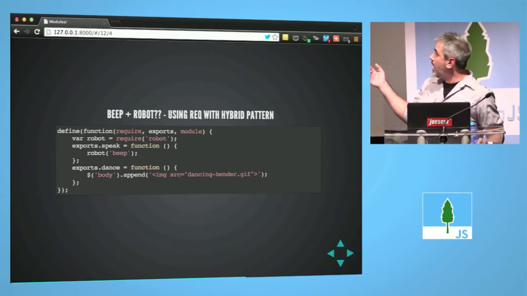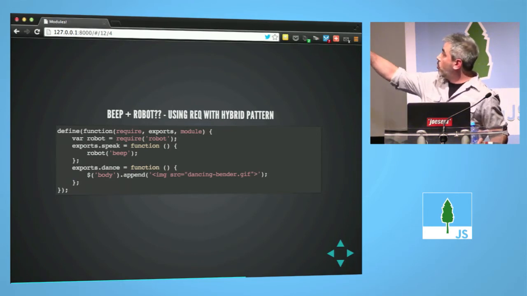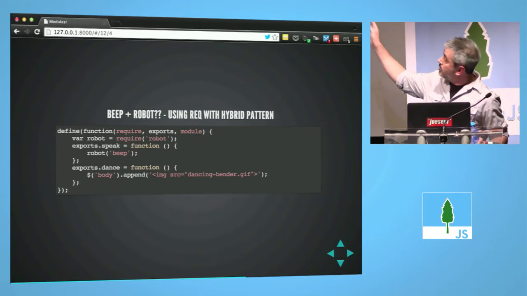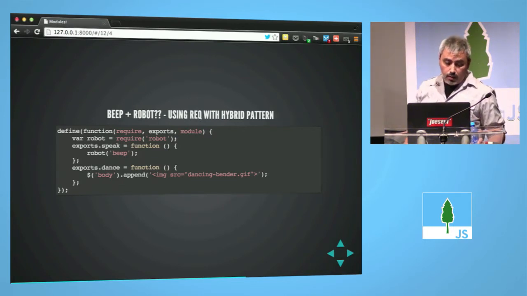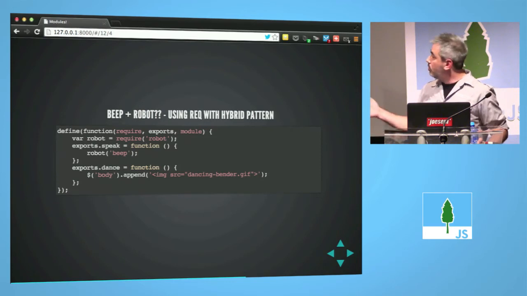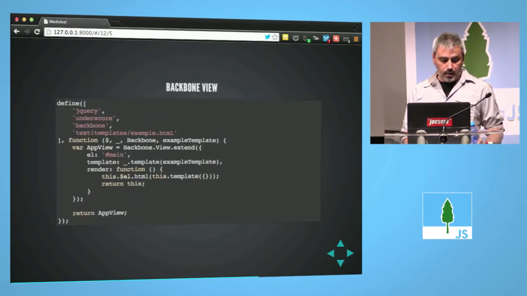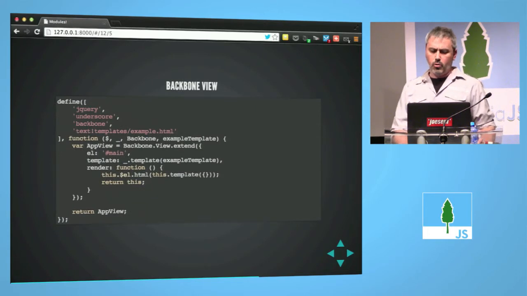And then this way you can do your requires, essentially your dependencies. You can just require them directly and assign them to a variable. And then you can also use module.exports or exports.whatever and use that pattern as well, which can be nice, as you'll see when we get into something a little bit more complex.